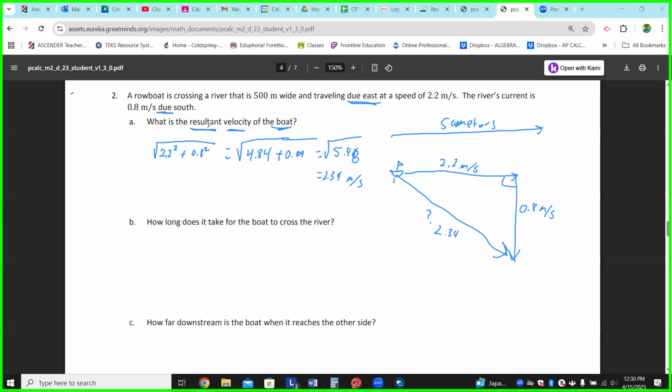All right, so it does ask for the resultant. That means it needs the speed or the distance, and it also needs our angle. What angle are we actually going at? So let's determine that, if it's 45 degrees. How do I find the angle? There it is, tan inverse of B over A. So in this case, that's tan inverse of 0.8 over 2.2. Your change in your y will always be your B. So think of it like this. This right here is your change in your y, and this is your change in your x. So this is my x-axis. This is my y-axis.